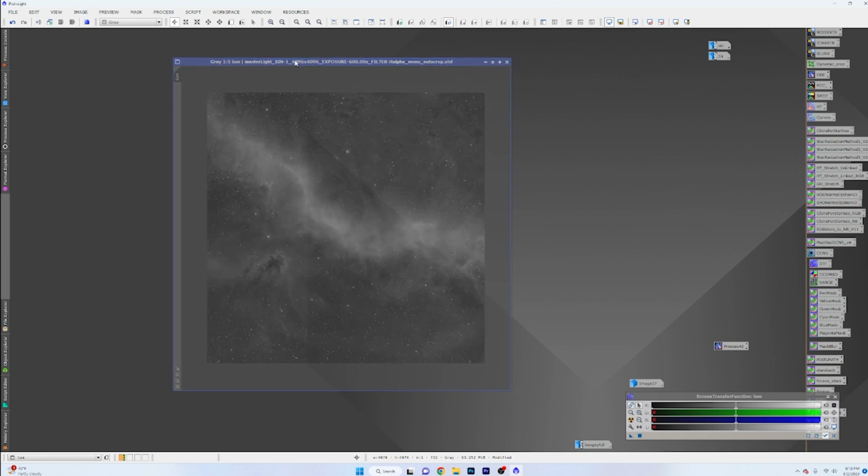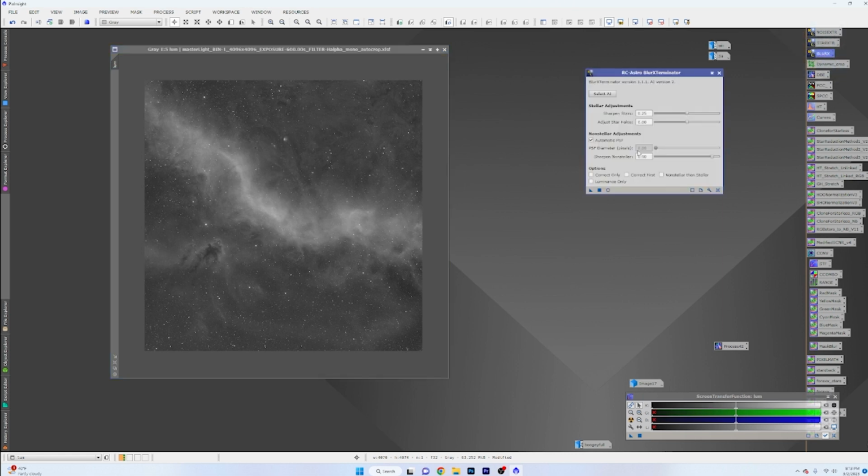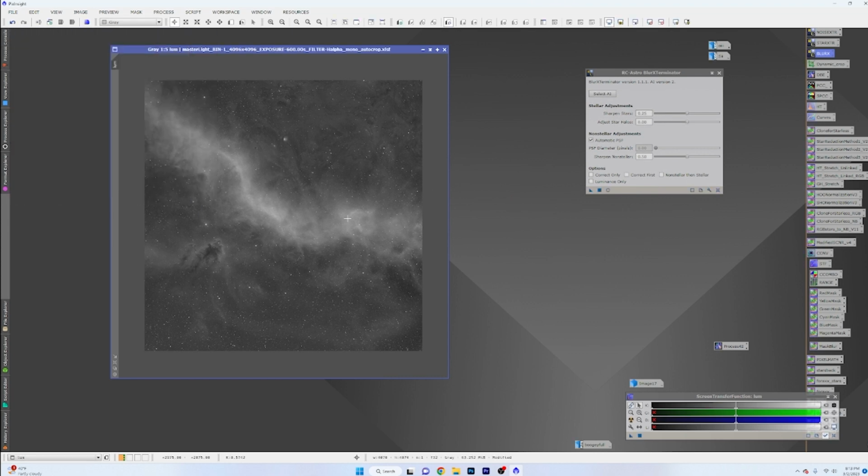Now the next thing that we'll do is fire up Blur Exterminator here, and we'll turn the sharpen non-stellar down because we don't want to do anything super crazy with that. Our stars are a pretty good size right now, so I'm pretty happy with all those settings. Let's just run this real quick, and once that is done, we will take our stars out. So you can see we've got a completely blur exterminated image.